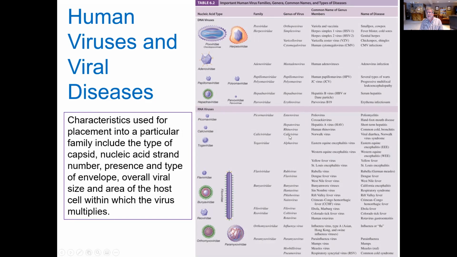Here's parvovirus. Polio virus, you've heard of polio maybe. Hepatitis A. Norwalk virus, this is the stuff that often gets into cruise ships and people get sick. You know, thousands of people on a cruise ship have to go back to dock early because there's a bad outbreak of Norwalk virus. Everybody's got diarrhea and sicker than a dog. Eastern equine encephalitis virus, this is vectored by an insect. A lot of these viruses are. This is same for the Western. Yellow fever, I believe, is vectored by a mosquito. Same for St. Louis encephalitis virus.